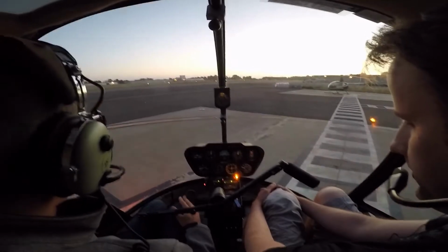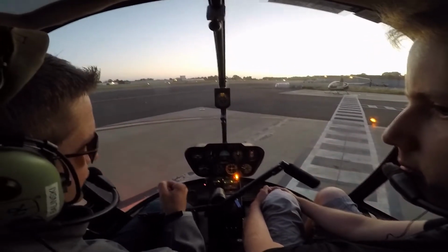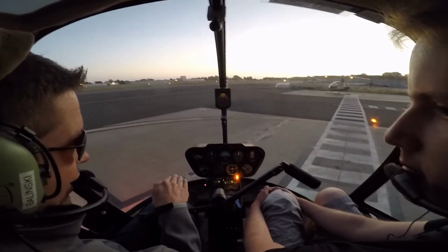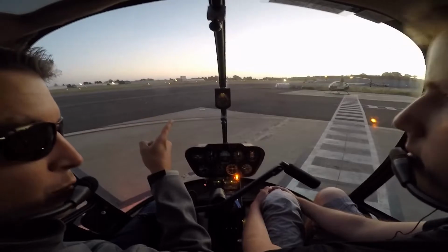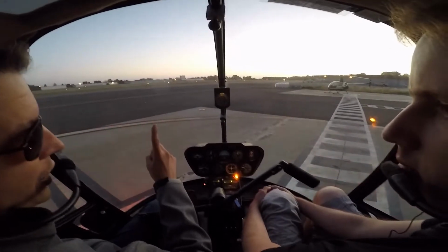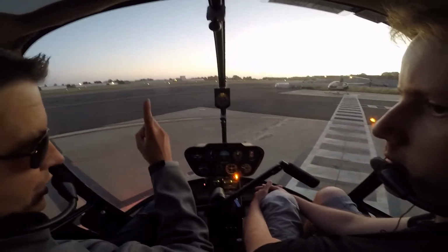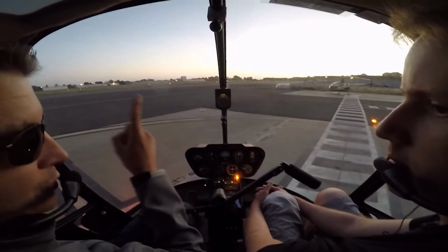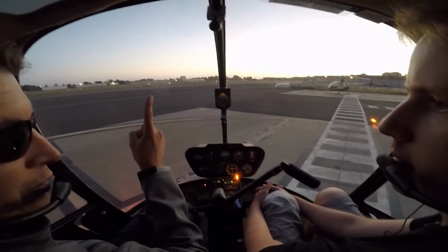I see. We're hovering low because this doesn't have a lot of power, and for me to move forward, I have to take away some of that lift and turn it into thrust in the direction I want to go. I don't have a lot of lift that I can produce with this engine, so I have to just barely move forward, but I don't want to touch the ground, so I have to move really slowly.